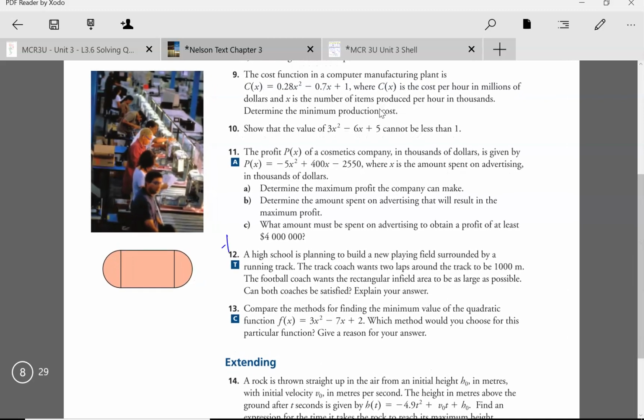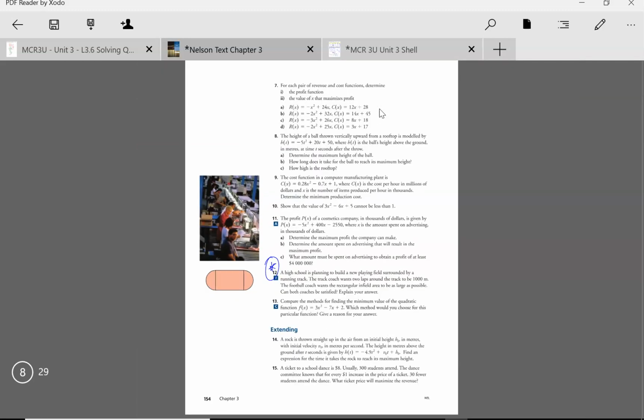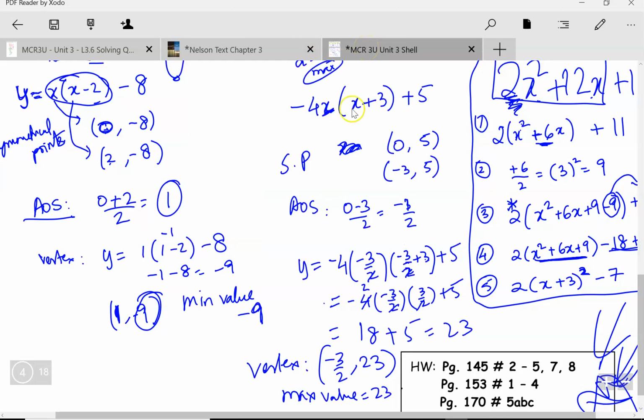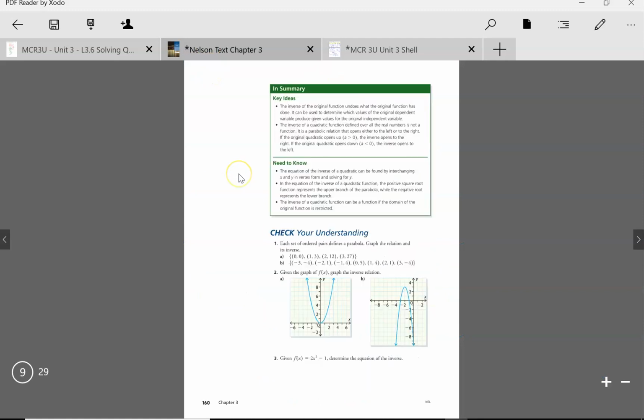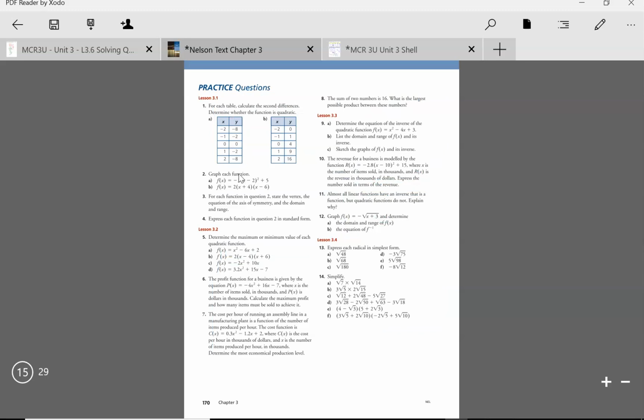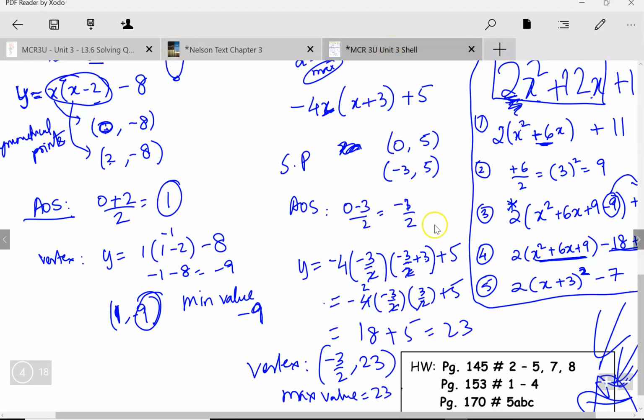So this is an interesting question, and we'll get to these kinds of questions. I'll put a halt on the questions for now because we're going to talk about word problems later on. So we'll get back to some of these questions, as I'm sure they'll be part of the other homework. The homework for this unit seems to be fairly straightforward. 170. Let me just check that. Question 5, again, determine maximum and minimum value. I know there's a couple of questions.